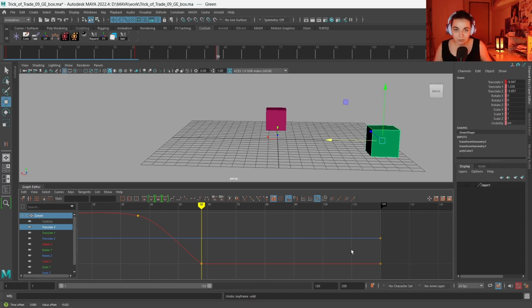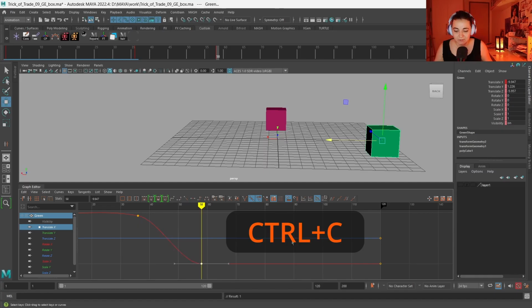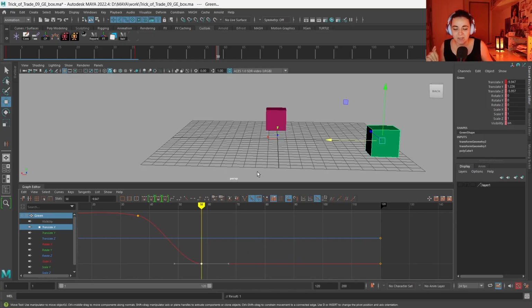Very fun trick that you can do only in a graph editor in Maya. Don't try to copy it in your viewport. Select this key, press Ctrl C, then press Ctrl V. It copies the key. You can actually Ctrl C, Ctrl V keys in a graph editor, but just be careful. If your mouse is on the viewport, it will Ctrl C, Ctrl V the object, and it might really hang or crash your Maya. Please be careful having your mouse exactly here when you do it.